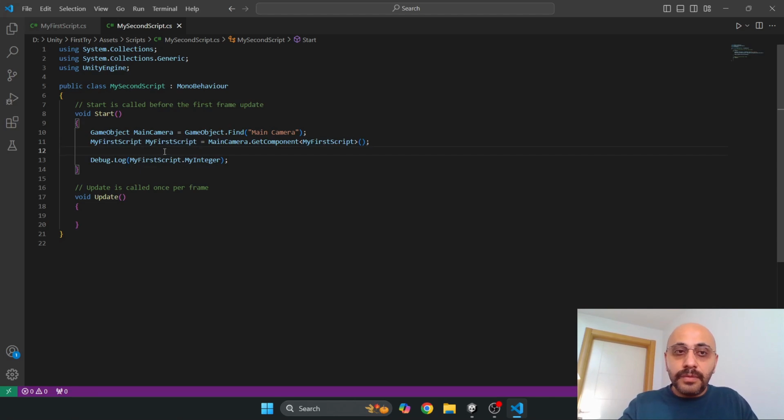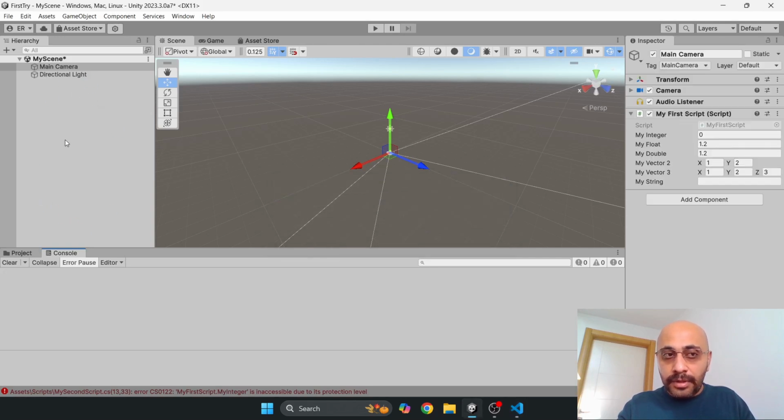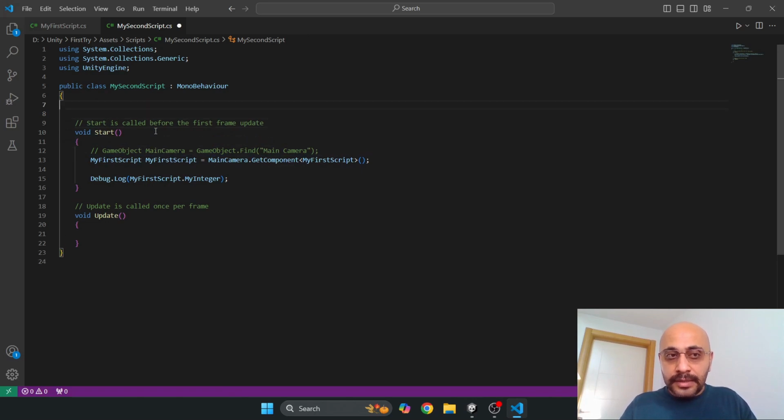But sometimes you don't want to find the game object like this. Using public variables, you can do something cool. Because using the find method can sometimes be heavy. You don't want to do that. Sometimes you might want to have a lot of game objects here, and searching through all of them for a game object can be time consuming. So I can comment this line and gain access to this game object in another way.